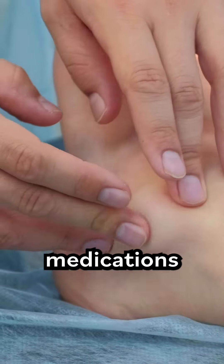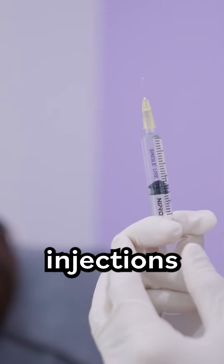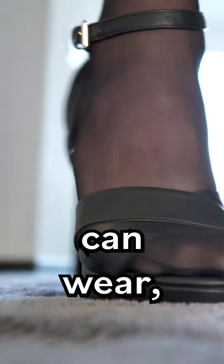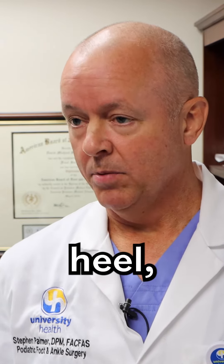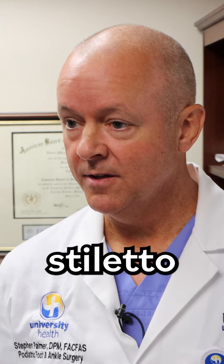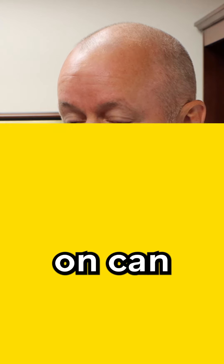The typical things like icing and anti-inflammatory medications help, and sometimes we use steroid injections. Find heels that you can tolerate — maybe altering the height, so rather than stilettos at two, three, or four inches, lowering that. A more stable, block heel versus the little stiletto peg you're walking on can make a difference.